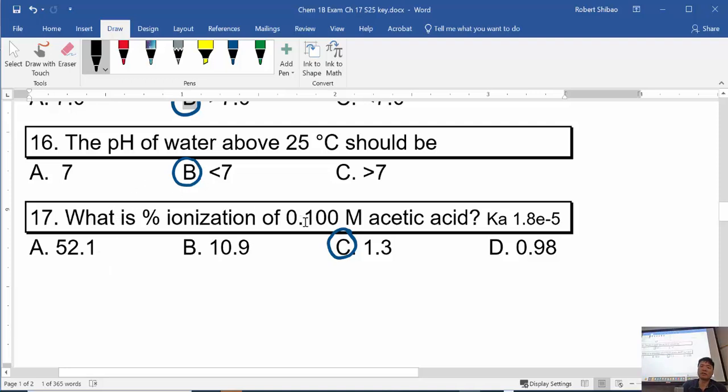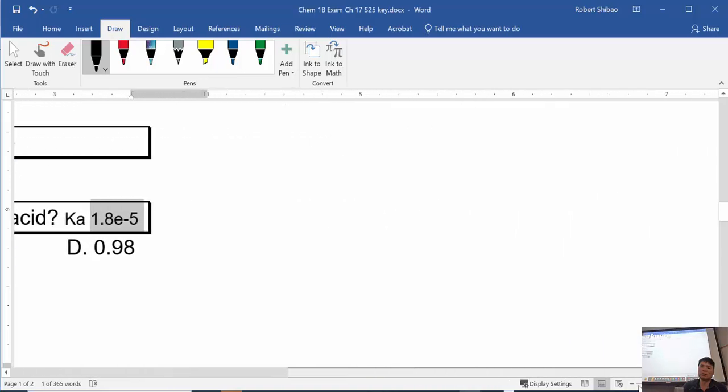What is the percent ionization of 0.100 molar acetic acid? Well, it's a weak acid, so you can eliminate A and B. Well, maybe B. It's got to be B, C, or D. You could have taken a guess, although these are kind of close. Or you just do the calculation. This is just the ICE table. You don't have to worry about Kw because 0.100 molar is fairly concentrated, and the Ka is 10 to the minus 5, which isn't the weakest of weak. This is 1.3. So you do a quick ICE calculation here and figure it out.